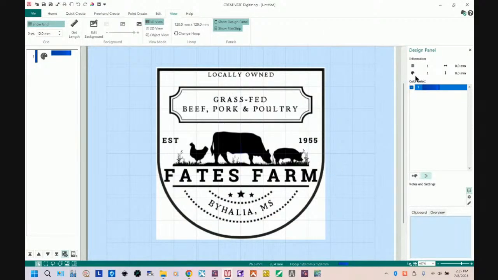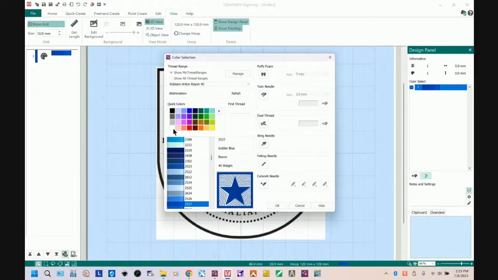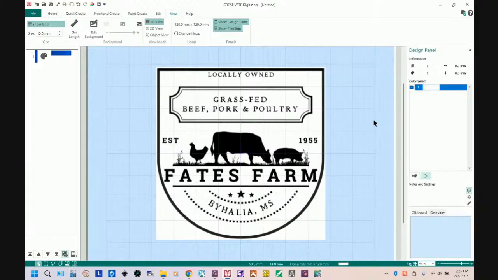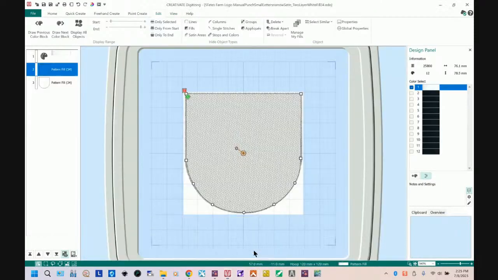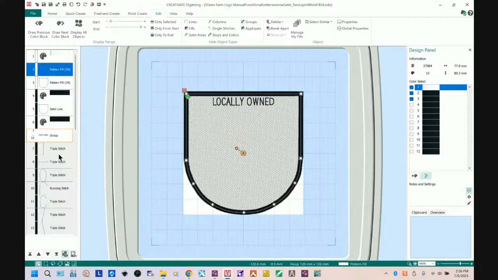It's black and white. And you know, when you get ready to start, you can double click on this thread color in the design panel and change it so that the first thread color is matching what you already want. But even though it was black and white, I wanted to be able to stop on any given piece or section that I had digitized when I was working this through. So how I accomplished that was to add a thread color change. I'm just going to check this one on and this one on. And you can see in the film strip, these thread color changes separate things.